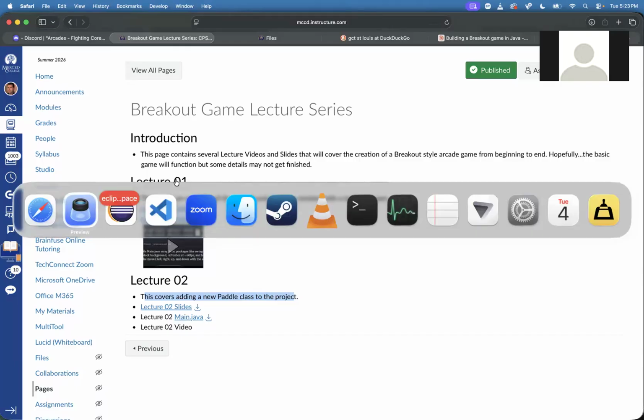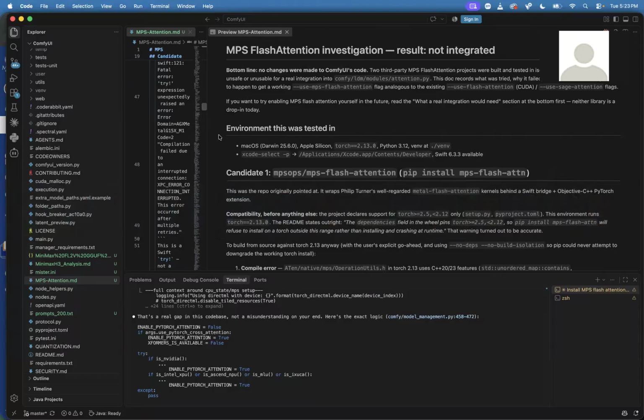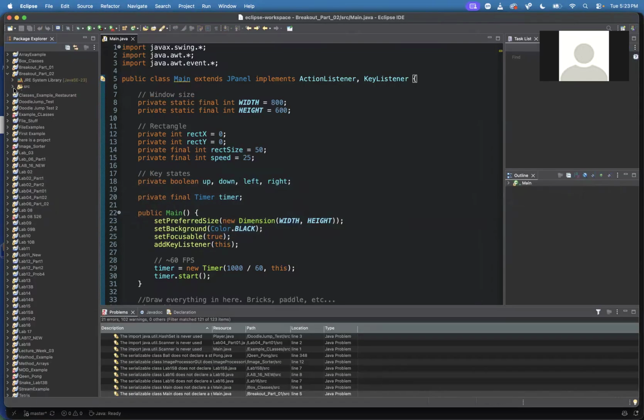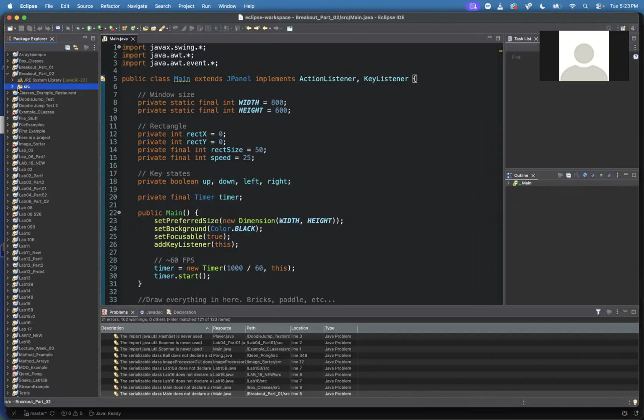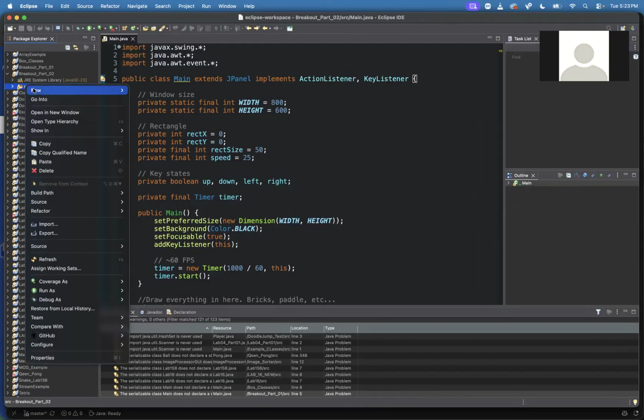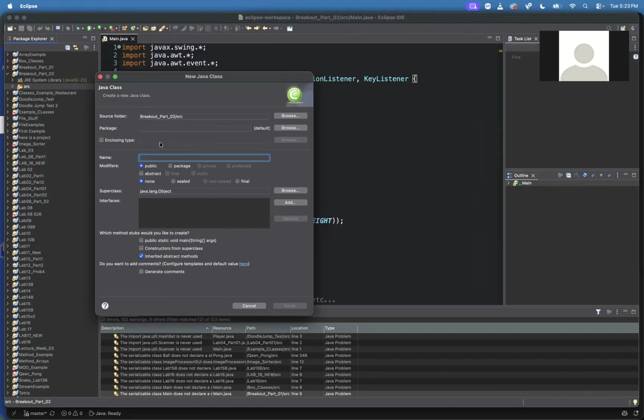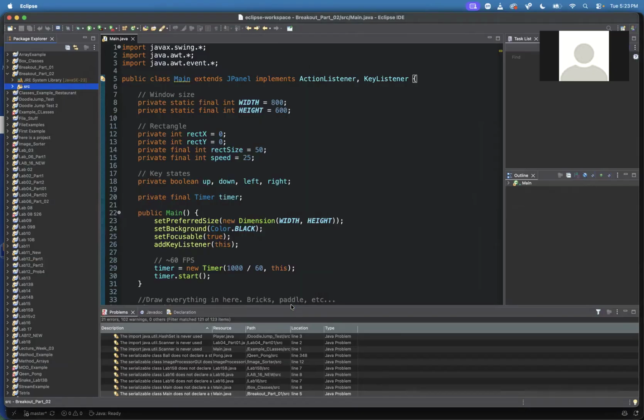Okay, so back to Eclipse. Well, that's not Eclipse. Back to Eclipse. What I do here is click on src for our project, right click, and do new class, just like you do for the main. I'll name it Paddle, with a capital P. It doesn't matter if we check anything else here.